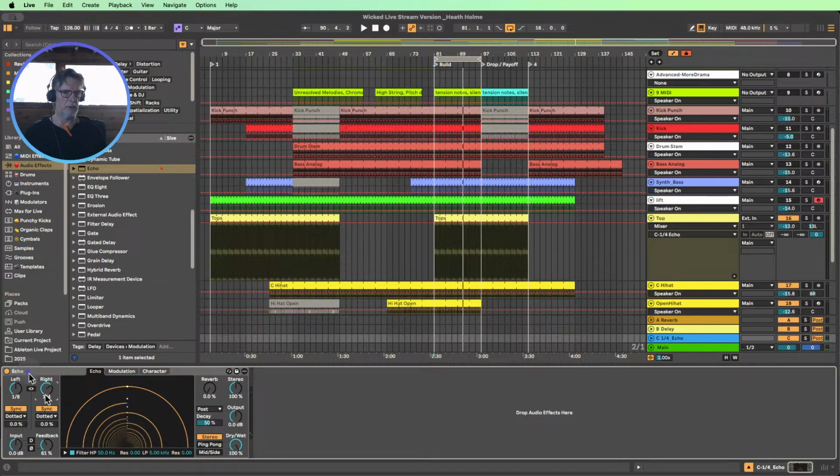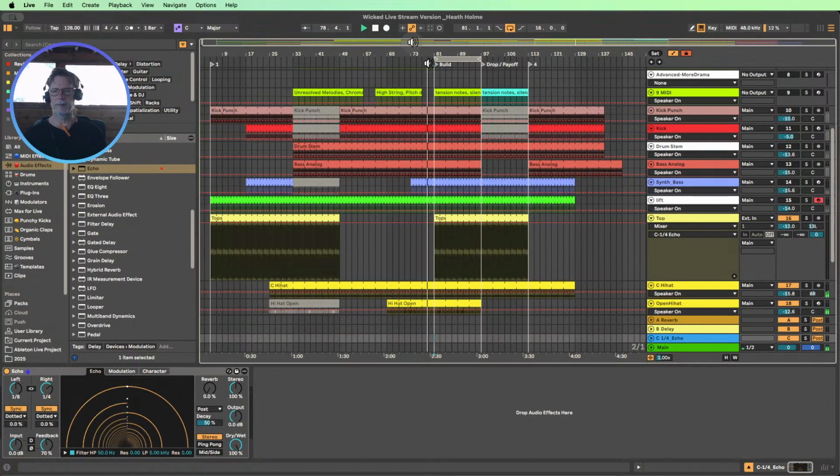We put one side to quarter and one to eighth, so we've got a different delay in our left and right ear with, again, a bit more feedback. So let's try that. So really nice, right? Versus the conventional eighth delay return there.